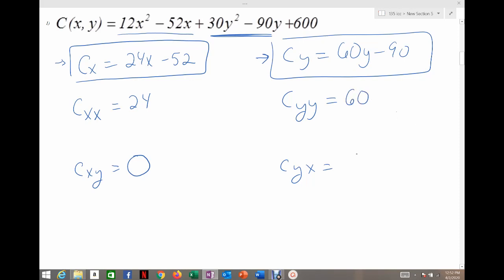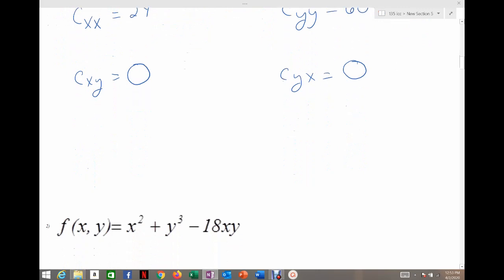And then the mixed derivative is going to come out 0 again, right? Because I'm taking the derivative of my first derivative with respect to y, with respect to x. There's no x parts, so that zeroes out. And so there are my 4 second derivatives. Alright, so there's all 6 derivatives of that function, first derivatives, and my 4 second derivatives. Alright, my next example.